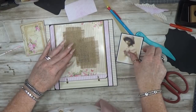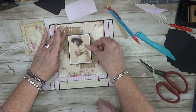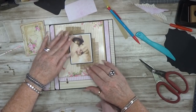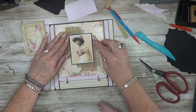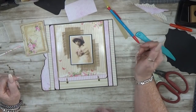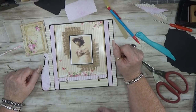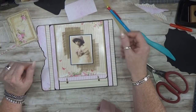I think two burlap is bad, but gosh, I love it. I actually love how this looks. Definitely gonna use that. Yes. That is so cool.